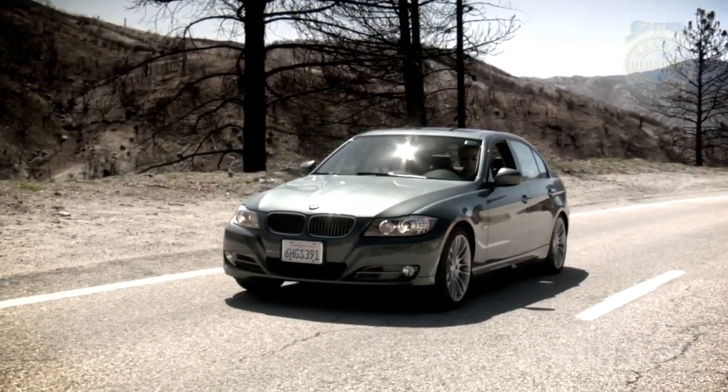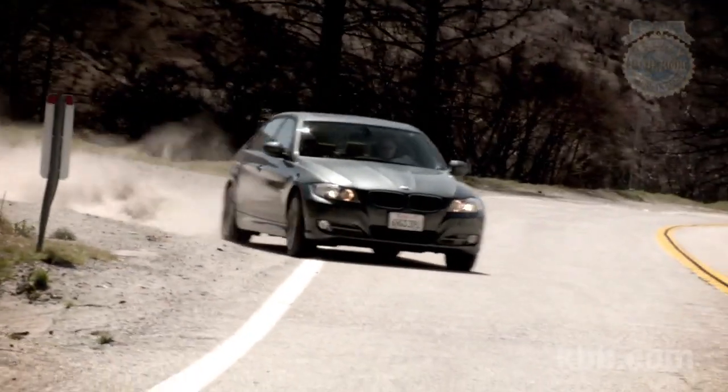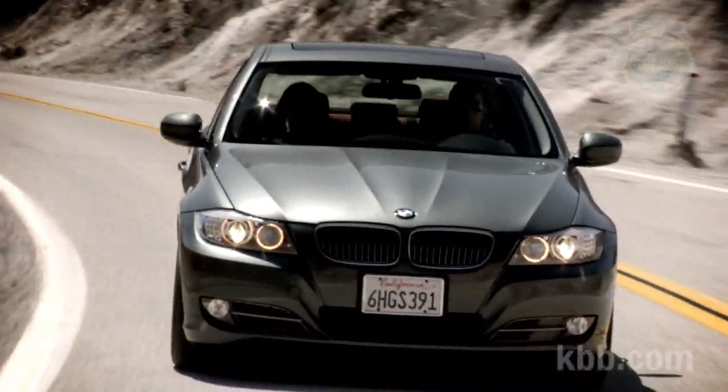Despite all of our praise, there are a few flaws with the diesel engine. Floor it from a stop, and it takes a moment for the turbos to come online. The lag isn't terrible, but it's worth noting. Also worth noting is the standard stability control. Power delivery can be abrupt, making the rear tires break loose, so disengage DSC at your own risk.